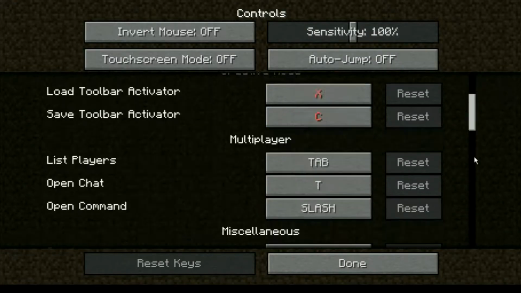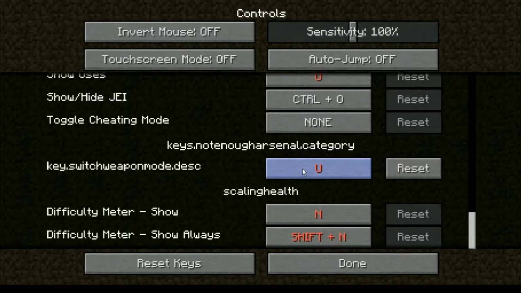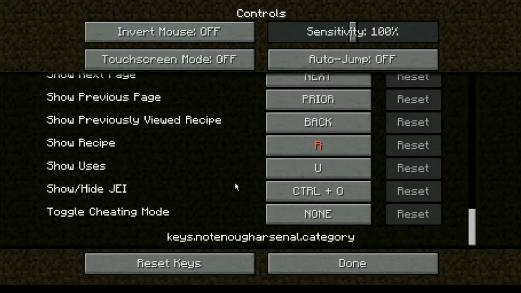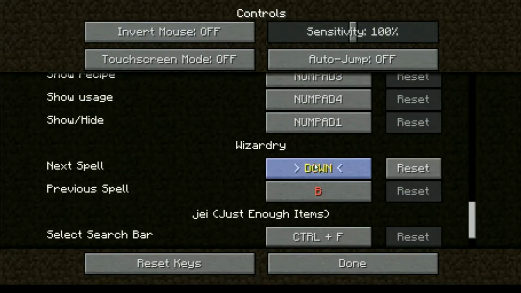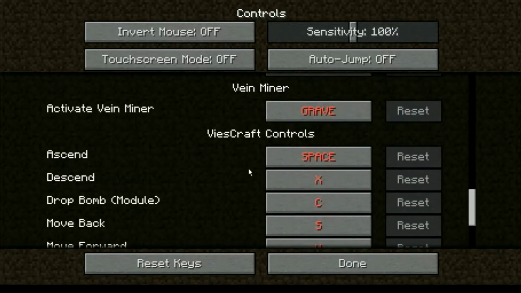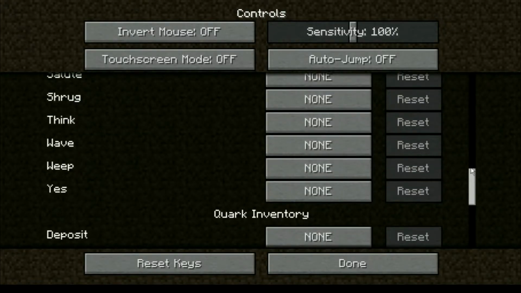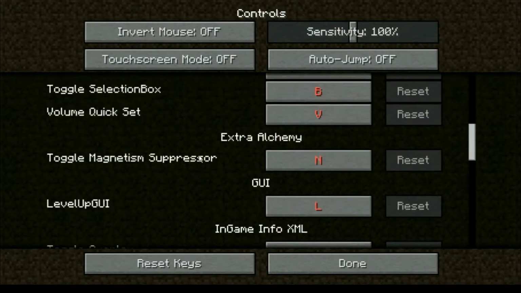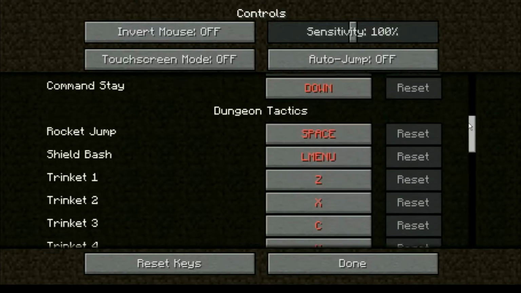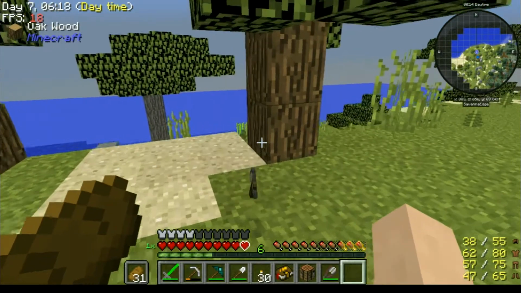Oh, my controls got messed up. Damn it. That one. One, sure. Seven up period plus add. Alright, where's Vein Miner. Alright, what is using V or Grave at the moment? Grave. There we go. There we go.